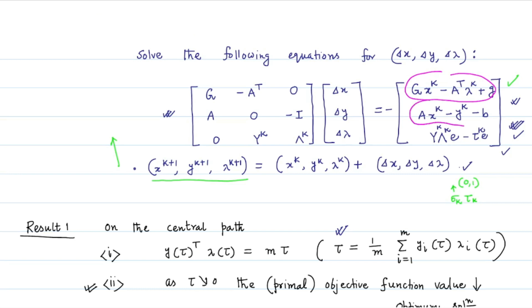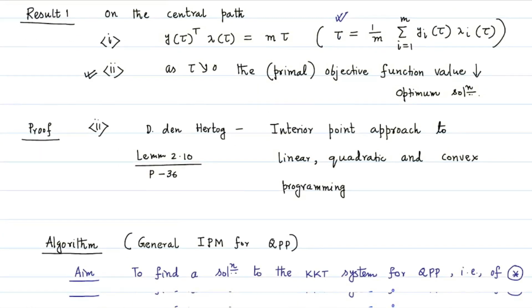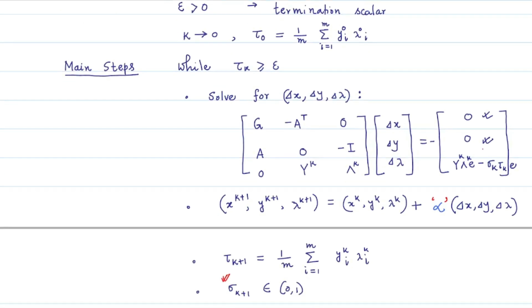We have replaced these two terms by zero matrices because the point xk, yk, lambda k is a feasible point. But if it is not feasible, then in that case we may have certain residuals, thereby giving a flexibility that even if the initial point is not inside F naught, a certain convergence result is still going to hold. So a variation in this algorithm will take place when the zeros are replaced by certain residuals.